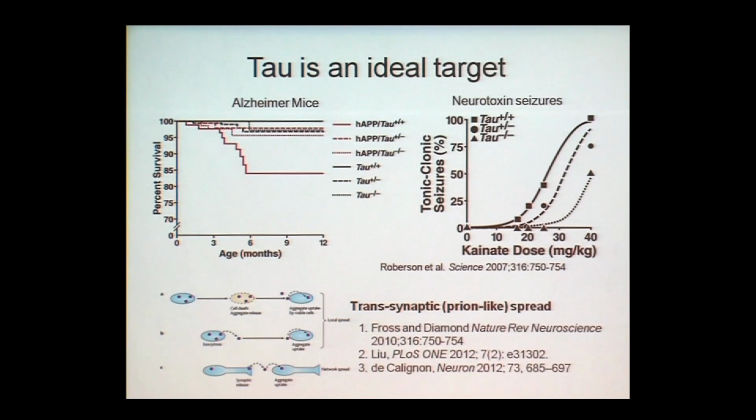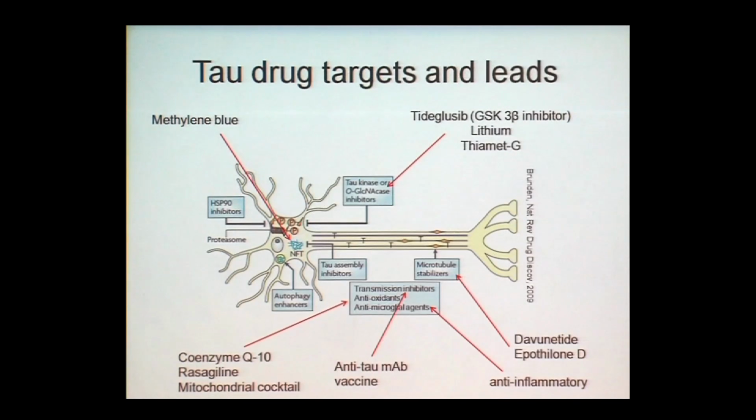Dr. Seeley just told you that many of the diseases that we work on actually travel in networks. And another colleague of ours, Mark Diamond, has done some really pioneering work that suggests that tau can spread along networks. And so again, we think that blocking the spread of tau may also be an important tool for many of the different diseases that we focus on.